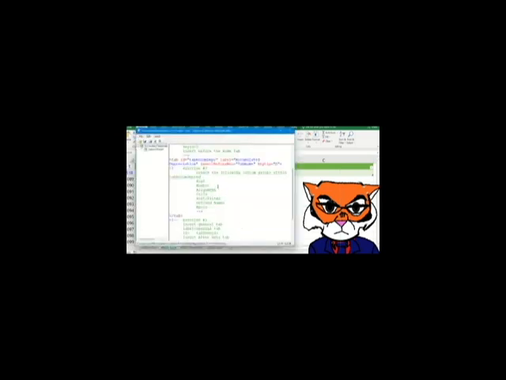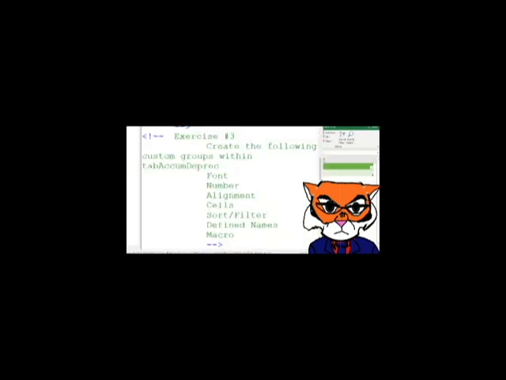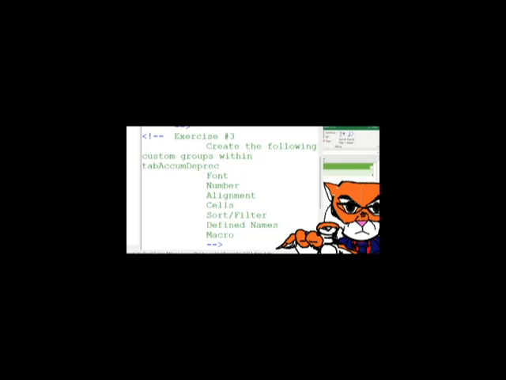Okay? So what this exercise is going to show you, using your idMSO spreadsheet, we want to insert these groups. So we're going to insert a group for font, a group for number, a group for alignment, cell, and so forth. So I want you to practice this, and then we're going to go over and see how you did. Once again, take some time to pause this video and then resume it, and then we'll go.